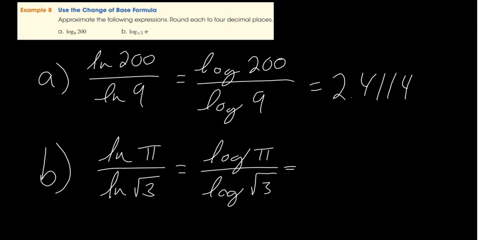Natural log of pi divided by natural log of square root of 3. It's 2.0839, which would be 4. Okay. And that is the change of base. That's how we do change of base whenever we're trying to evaluate some expression into a number, some hardcore number. Okay, so instead of writing the natural log of whatever over whatever.